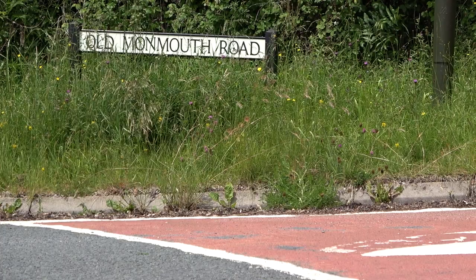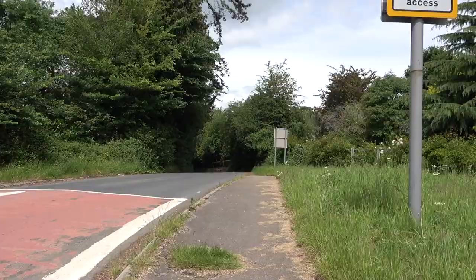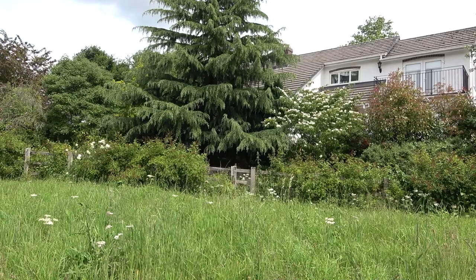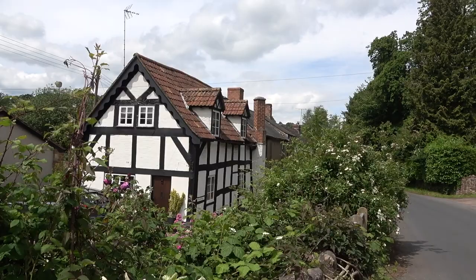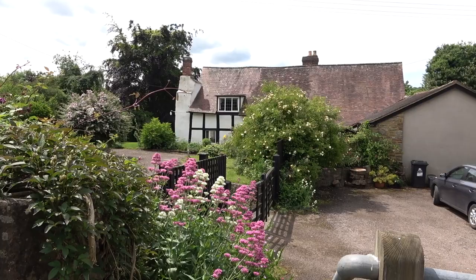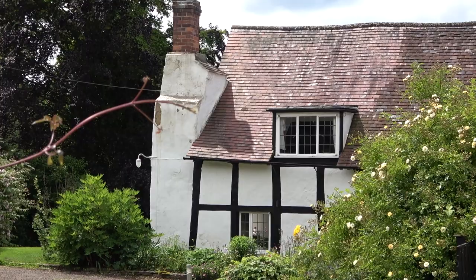Oh, I didn't hold out much hope, I don't think. Thank you. See, I've got the railway being about here somewhere. And there's a brand new dwelling there. Could be on the line. We're certainly into period properties. And the roses smell gorgeous. The old forge. Look at the chimney on the end of that. A baker's or something, do you suppose?